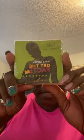Anyway, so back to what I was saying. I have some little information, little facts information. HIV and women, get the facts. Know your status by getting tested. Go get tested, women and men.